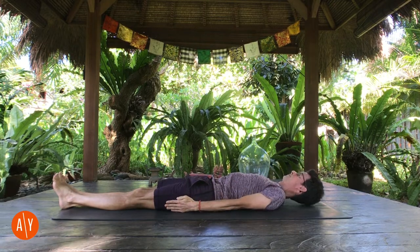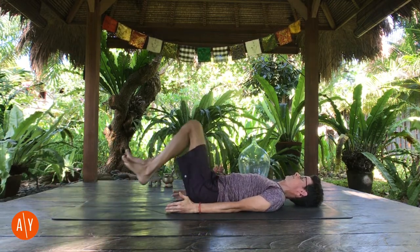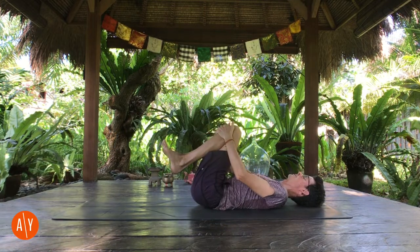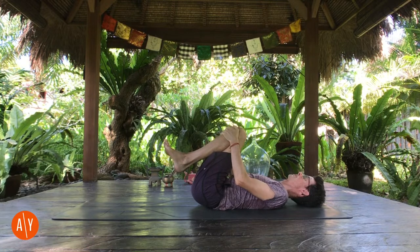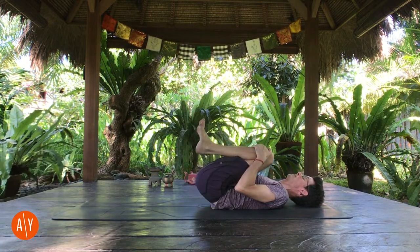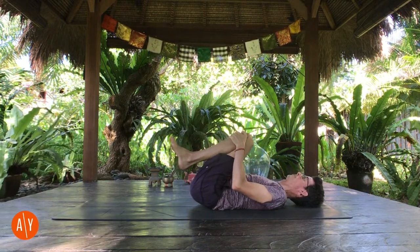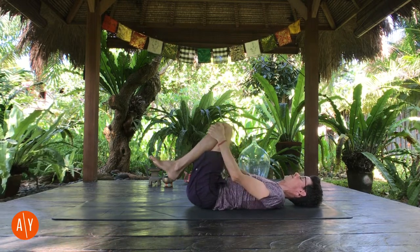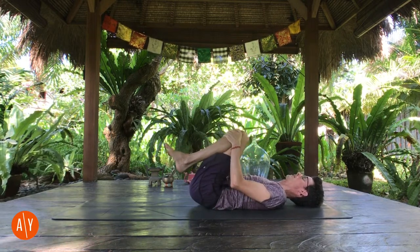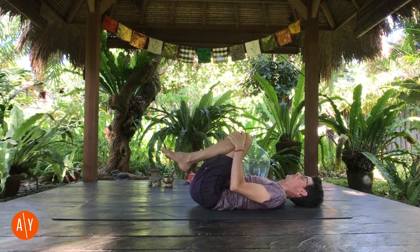With an inhale, come back up to center. Stretch your left leg out to meet your right, bring your arms to your sides. Then bring both knees into your chest. Hold the fronts of your shins. You can bring your knees in as close as you like — some of you will want your knees a bit further away. Find a spot that feels comfortable for you. Even rock a little on your back — maybe make little circles with your lower back, rock back and forth, a little side to side. Or you might prefer to be still here.